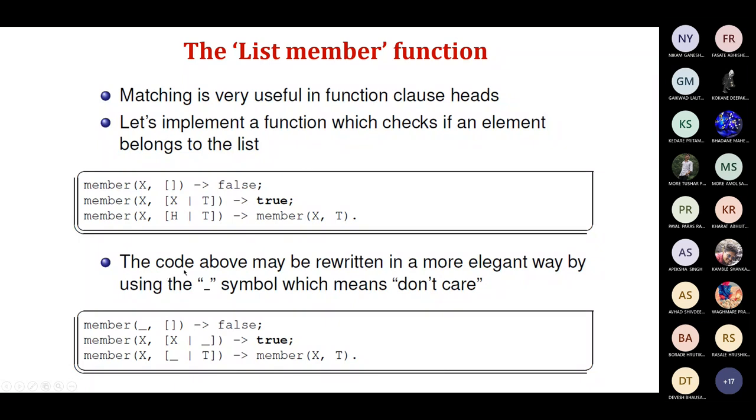Now suppose you want to revise this code; you can write it in a more efficient way. How do we write this efficiently? Using an underscore symbol, which means a don't care symbol. If it's an empty list, then you don't care whether that X is there, so it is just false. Now if X is found at the head position itself, then you don't bother about the remaining elements of the tail, so it returns true. Or if it is not found in the initial head position, then you are checking the tail. So these are the 3 clauses here. I hope these things are clear.